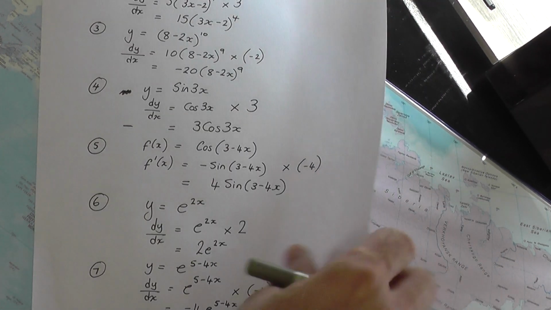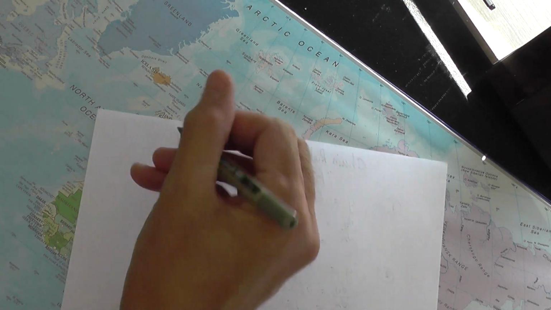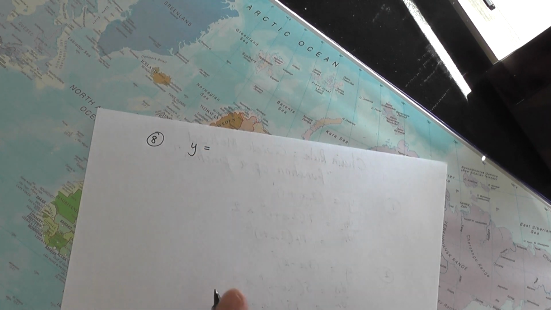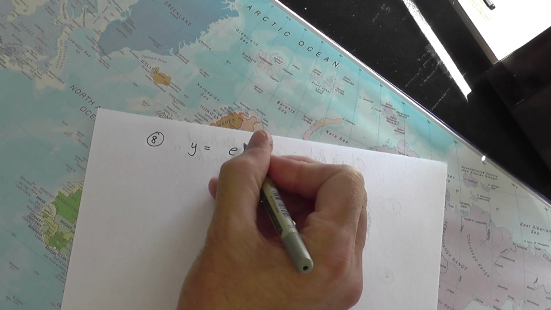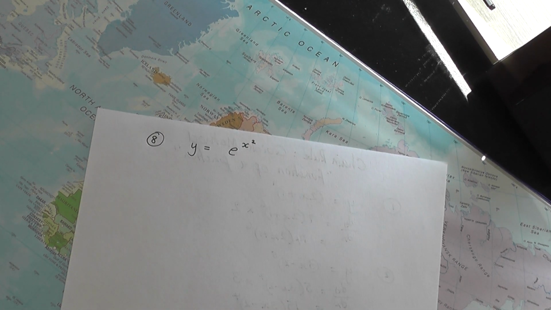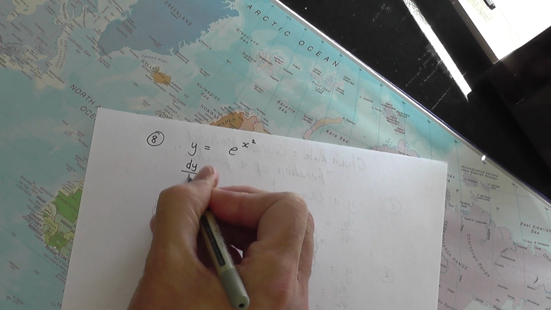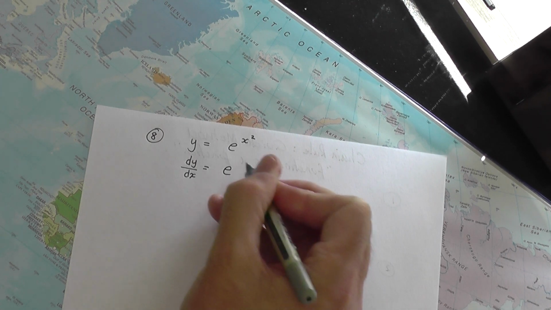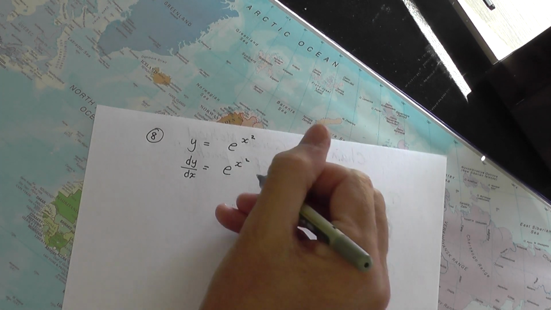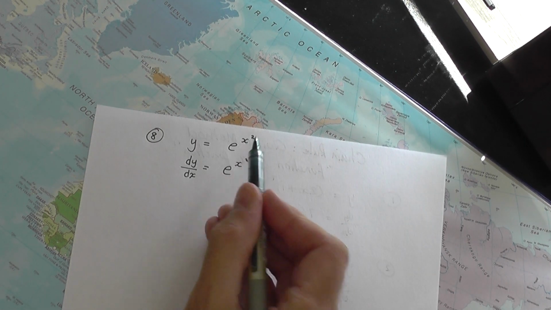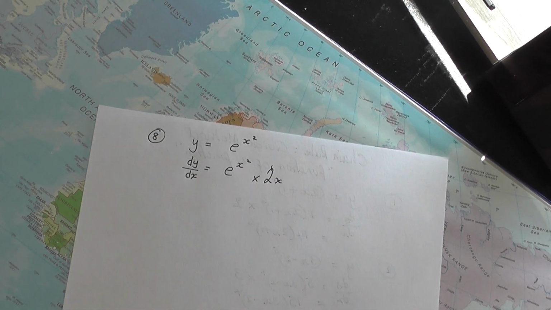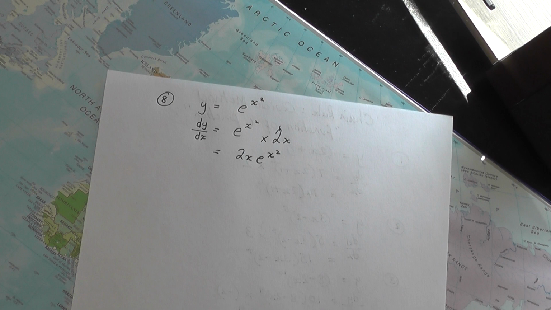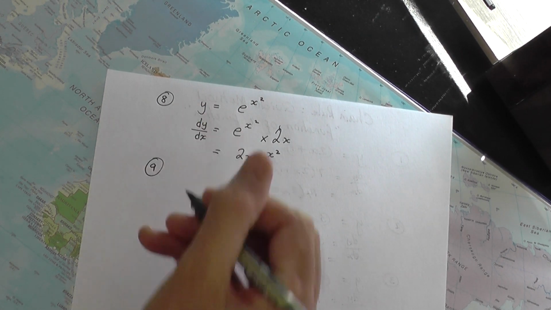Okay, number 8. Let's have a look at number 8 here. Okay, how about this one? Y is equal to, how about e to the x squared? Okay, again, very simple. Dy by dx is equal to, x squared is being acted on by the exponential. Exponential takes priority, stays exactly the same. Multiplied by, differentiate the x squared, you get 2x, so you multiply by 2x. End up with 2x e to the x squared. And there's your final answer. Easy. Number 9, let's do one with logs in.